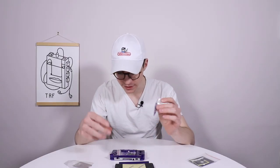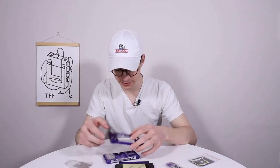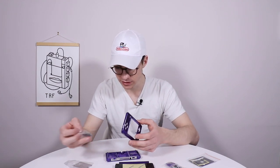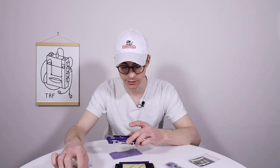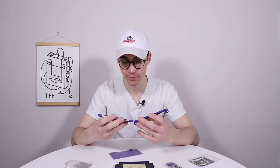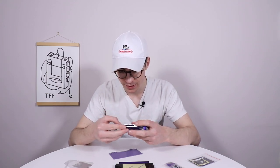We've got a bag of buttons, which is good. We've got a bag of button membranes, which is fantastic. We've got a bag of screws, but we don't have a joystick cover because the one on here is currently missing the rubber that would have gone on it initially. So that's a bit of a shame, but it's got everything else. So without any further ado, let's crack on with the video.